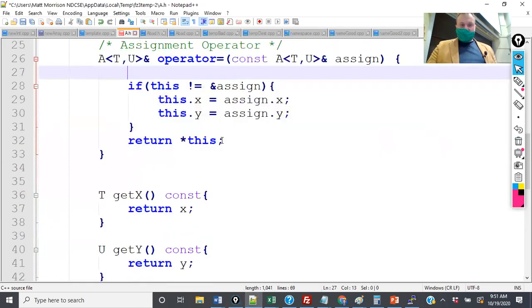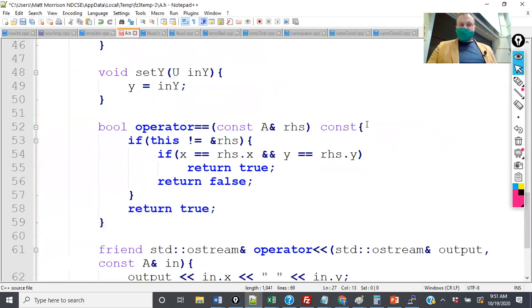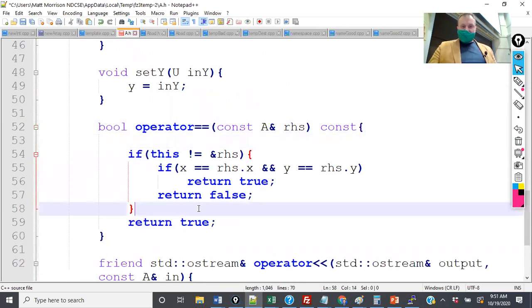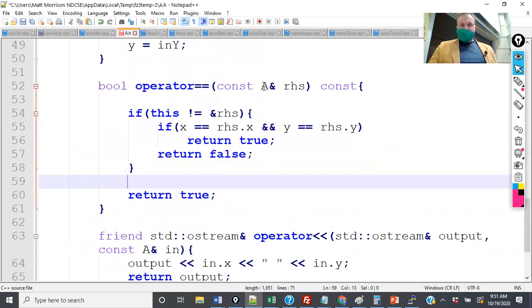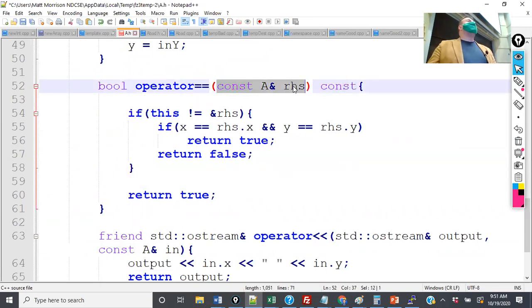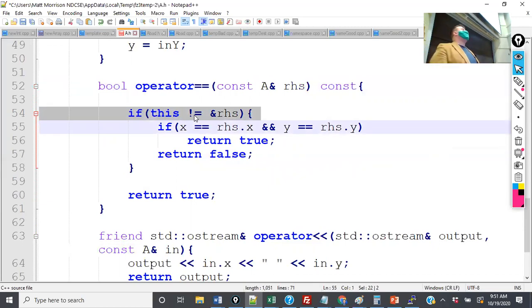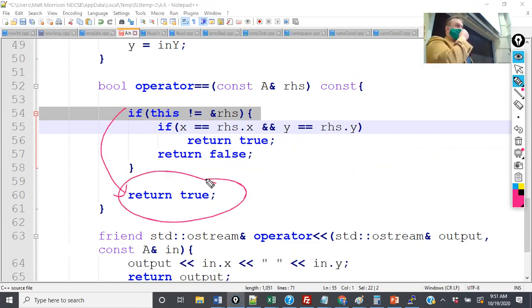Okay, so now what I want to do is take us back down here to this equals equals operator. So now what we're doing is we say that if this right-hand side value that I'm bringing down, if these are equal, that means I'm just saying if A is equal to A, if they're pointing at the same location and they're both the same type, that means they must be equal. So therefore, we're saving ourselves a little bit of work. We are adding a little more efficiency.